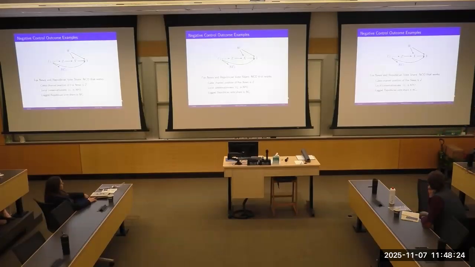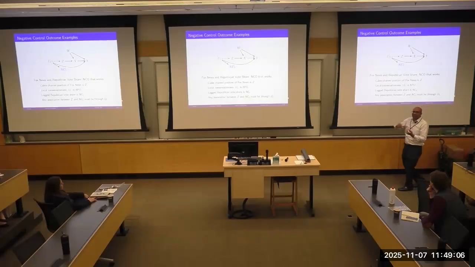So again, in this example, what's an example of a negative control outcome that's going to work? We've got the local conservativeness as the unobservable, and then we've got this lagged Republican vote share. And this would be something that would work in this situation. Any association between the instrument and this negative control outcome has got to operate through local conservativeness. Okay? So what their structure is saying is that if you can identify what the problem is, we can think of a proxy that can go along with that problem, right?